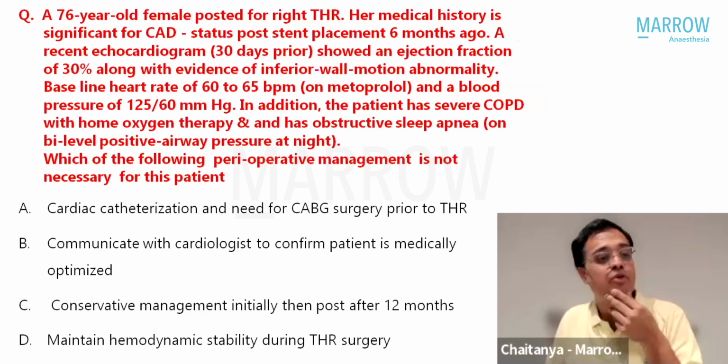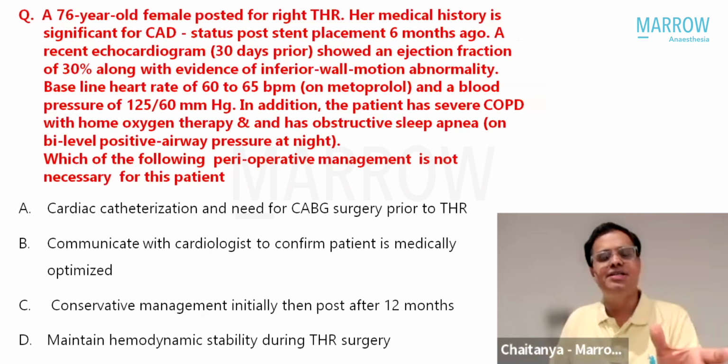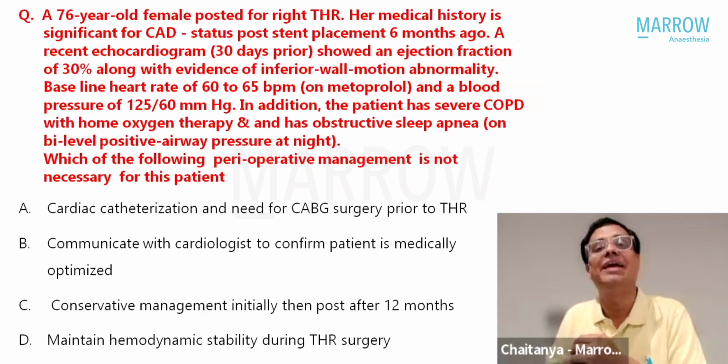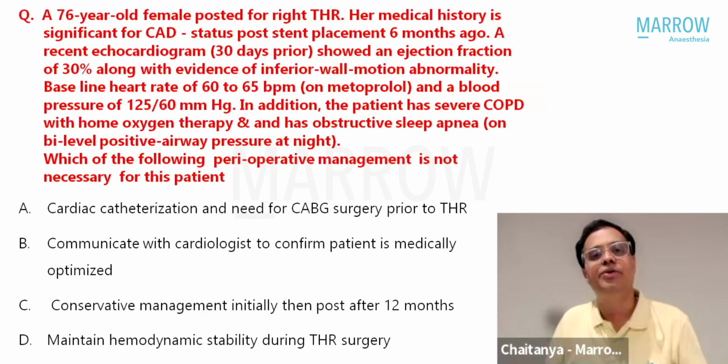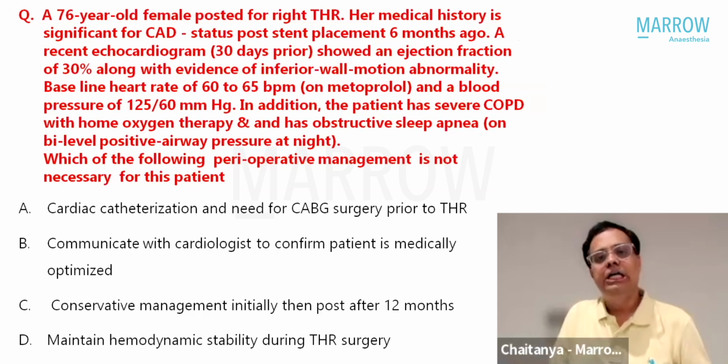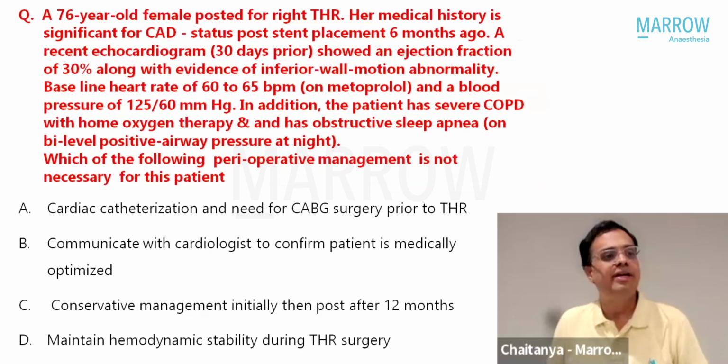Yes, what have the guidelines said about when to do a surgery? THR is not considered an emergency surgery or an elective surgery. It is a time sensitive surgery. For any stent, unless they state it is a bare metal stent, you have to assume it is a drug-eluting stent, because in most places we think it is a drug-eluting stent only, right? If it is a drug-eluting stent, as per ACC AHA guidelines, you have to wait for 6 months. If it is a bare metal stent, how many days?